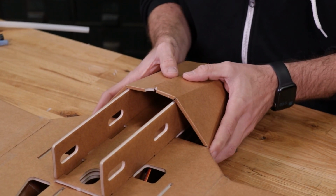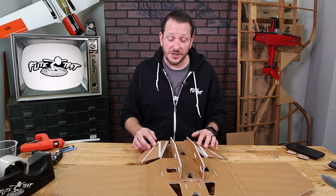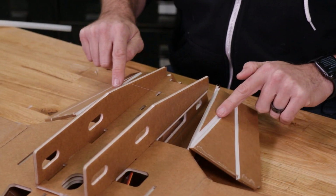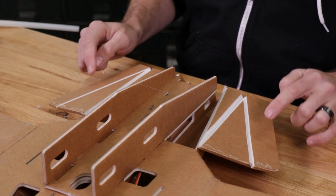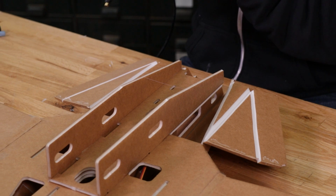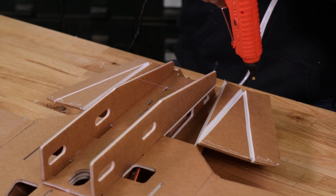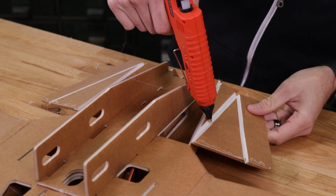All right, we've let about a minute pass here. You can see that everything's looking nice and even. And our next joint now is going to be the two bevel cuts on both sides that you see here. So glue, and then the same on the other side. We're going to save this for the very last. So again, I have plenty of glue in my hot glue gun. I'm going to avoid going all the way to the edge and accidentally glue my nose to the very front there.